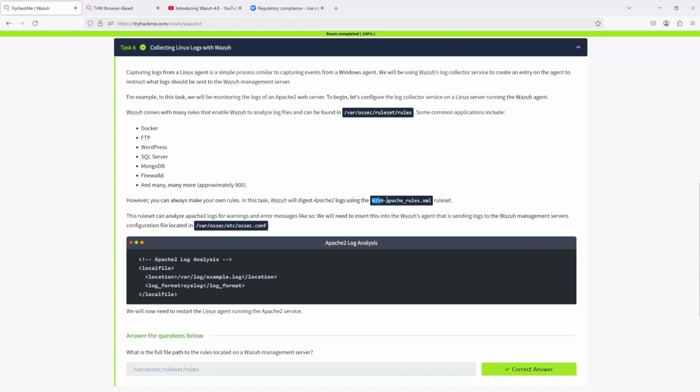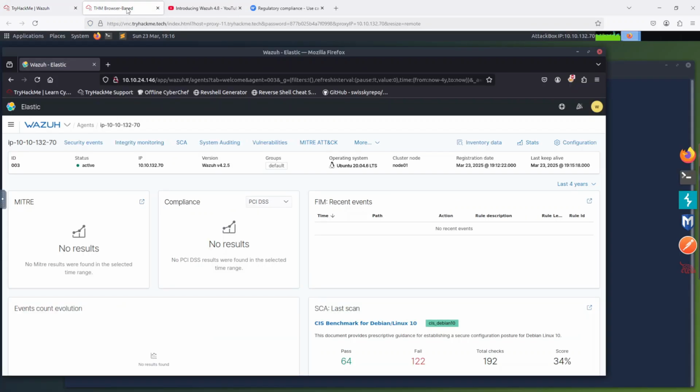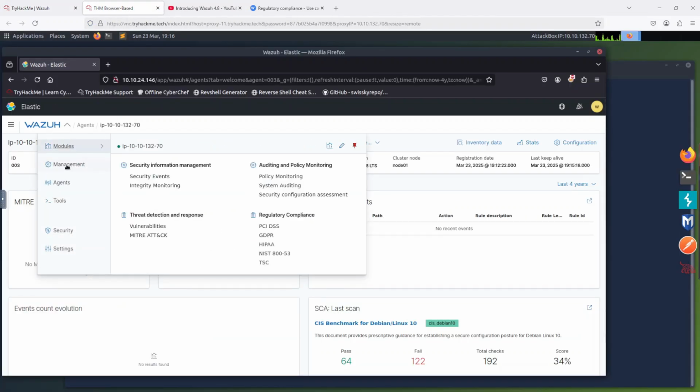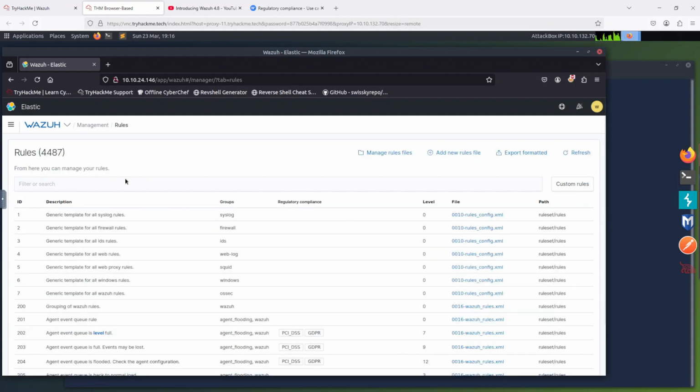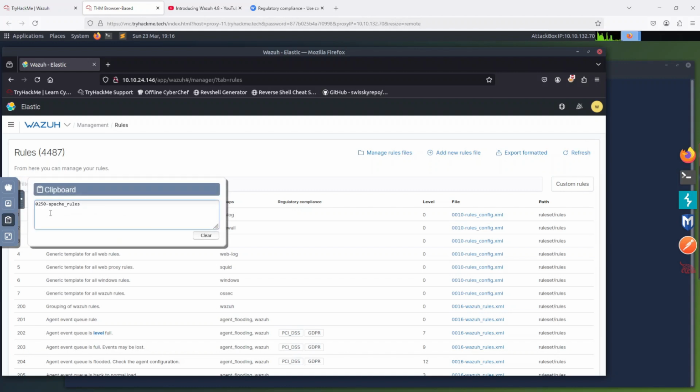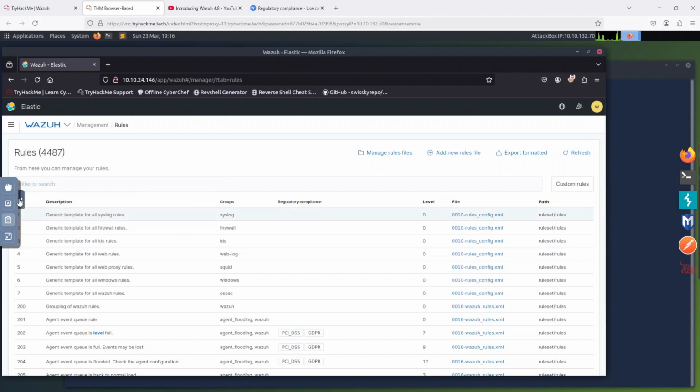So let's see if we have this rule set listed in our Wazuh management server. So for rules, we'll go to Management, Administration, Rules, and let's search for this one. Let's see if it will be shown in the file column.